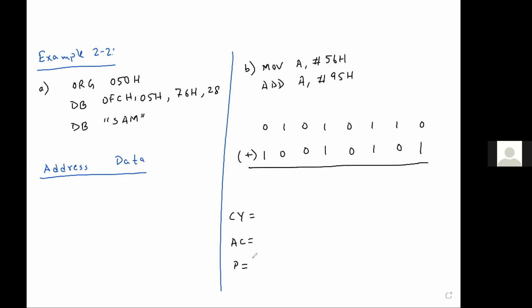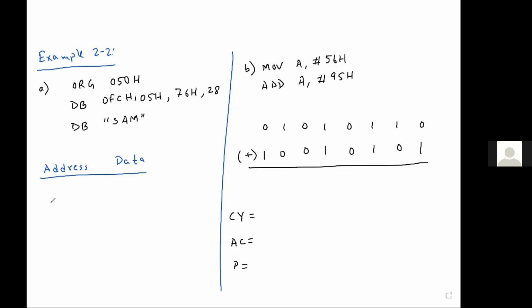This is your example 2.2 of the book. Those who have the book, you can see from there. Even if you do not have the book, nothing to worry. Just have your class note, it will be more than enough. So we have got two parts in this example, problem A and problem B. Problem A provides you a code and then it wants you to identify the corresponding memory address and the corresponding data. So if that is the case, what will be the first memory address after you have executed this code?